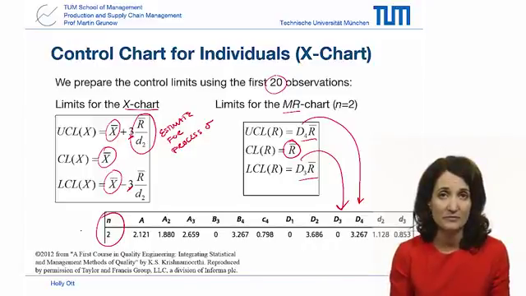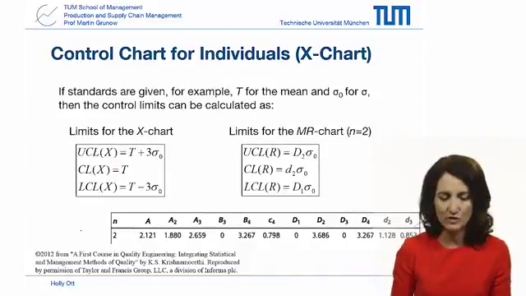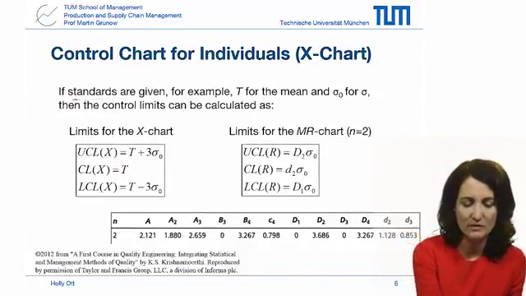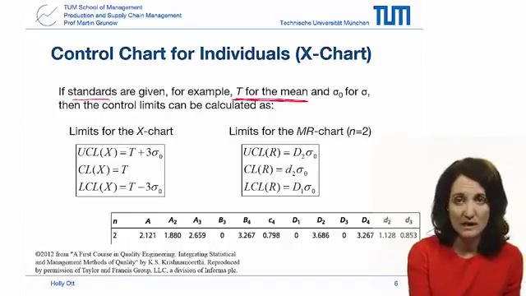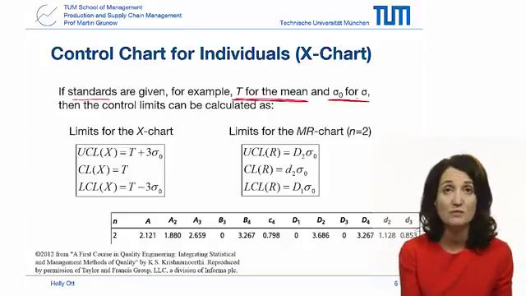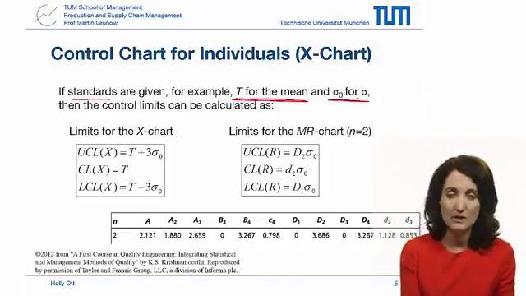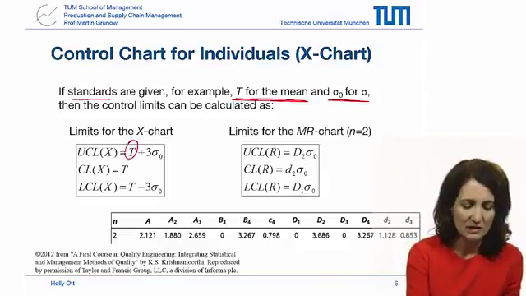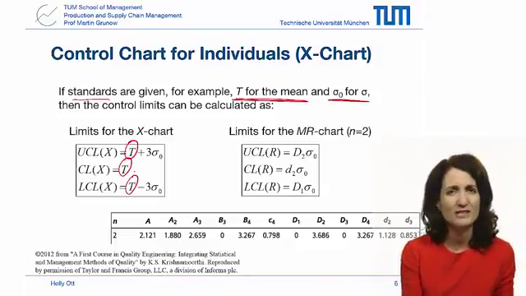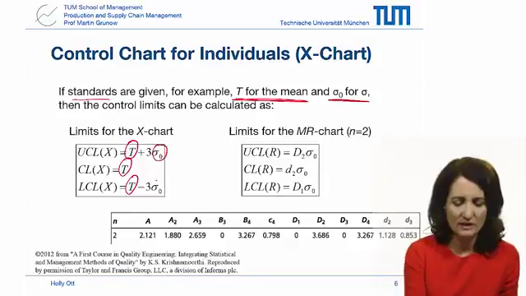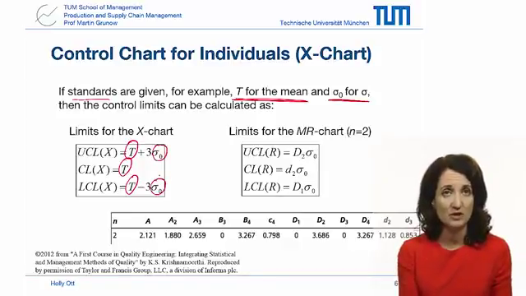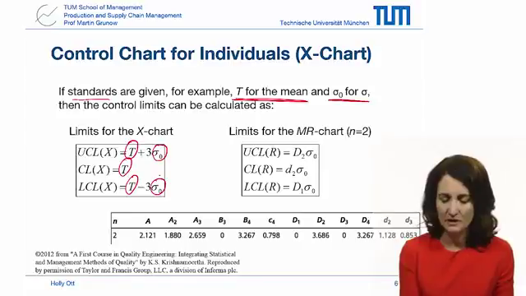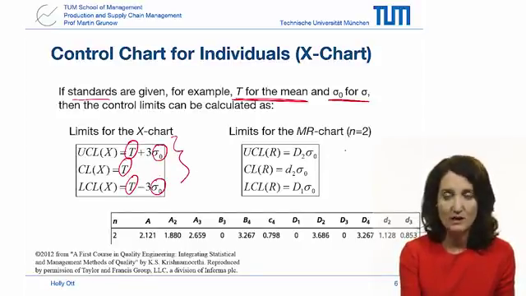So these would be your control chart limits, but in many cases you're also going to have standards given. For example, you're given where the mean is expected to be and what the variation is expected to be currently for the stable process, and then you can actually use those. We didn't do this before, but do this here. We can use that where we know the process should be running, and what its variability is. We have simply plus or minus 3 sigma level control chart limits, and likewise for the moving range chart.